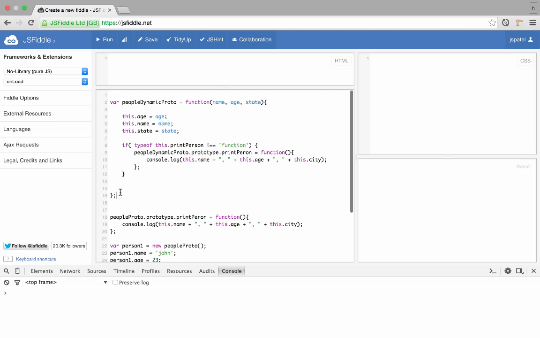Which means when I create an object the first time, the first object I create from people dynamic proto, it will add print person to the prototype space. But after that, when I create a second object, a second person, it would have already created this function, so there is no need for creating it again. So you're only creating this function one time, when you create the first object.